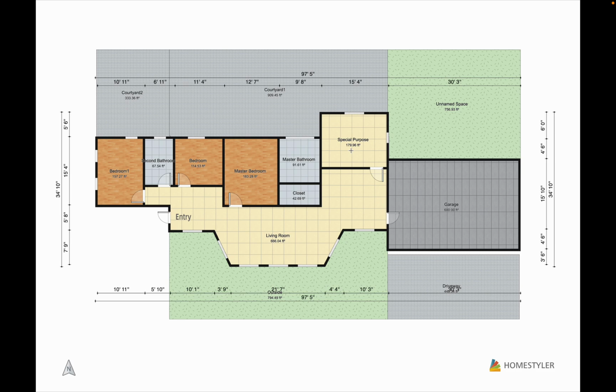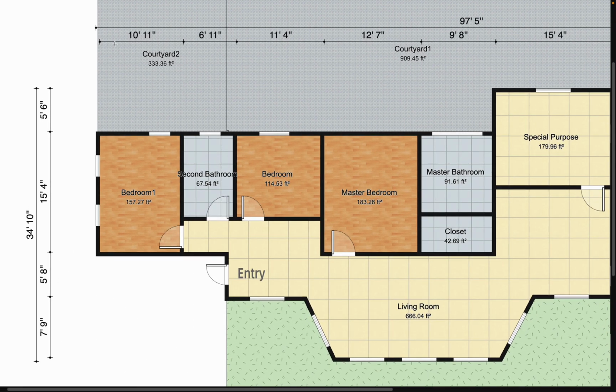This will be a quick tutorial on how to go over and draw your design from Homestyler in AutoCAD. We're just going to be adding the walls in AutoCAD here. So I'm going to start up in the upper left-hand corner, looking at my design here. I know I'm going to draw this wall first, and this is going to be 10 foot 11.